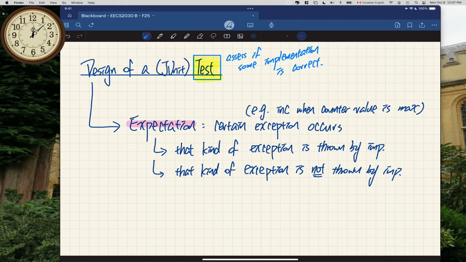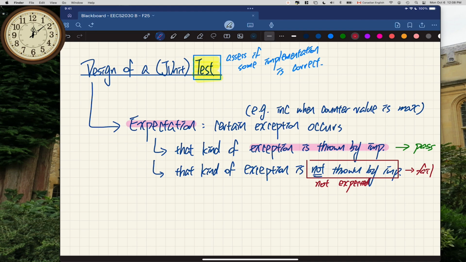Okay? Well, you can see that if the exception is really thrown, in that case, it will match the expectation. In that way, the test should really pass. If somehow the implementation you're testing did not throw that exception as expected, in that way, it should really fail the test. Not thrown, which means it's not as expected. In that way, you're going to fail the test.